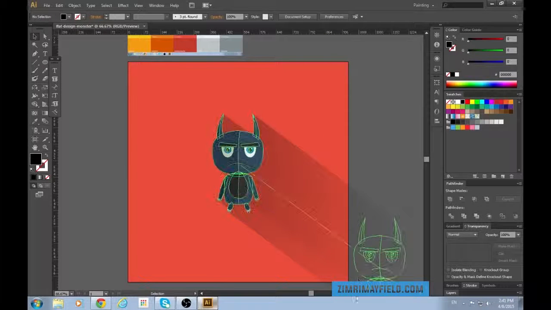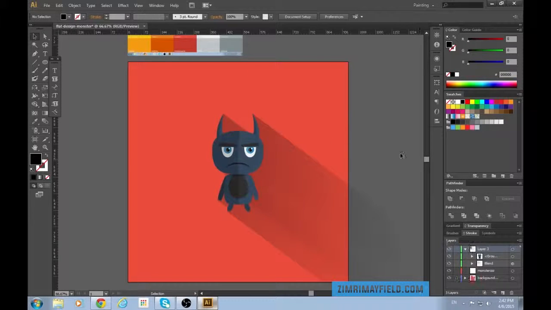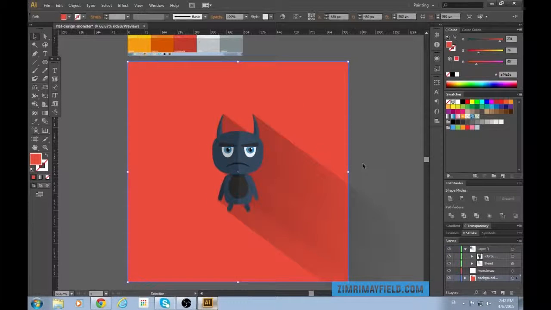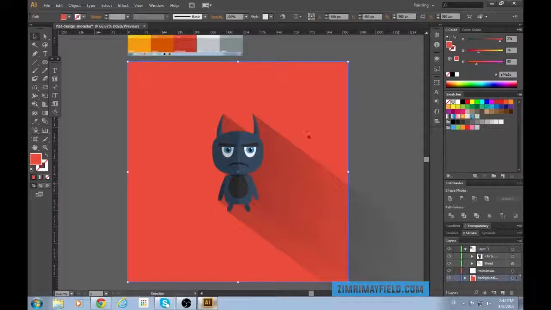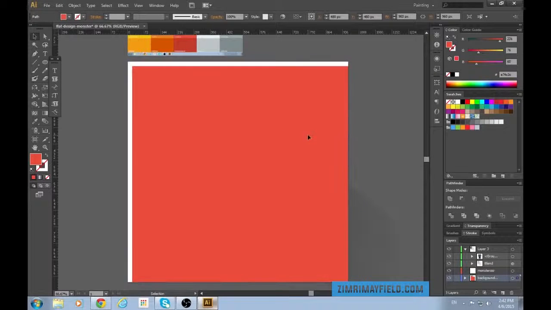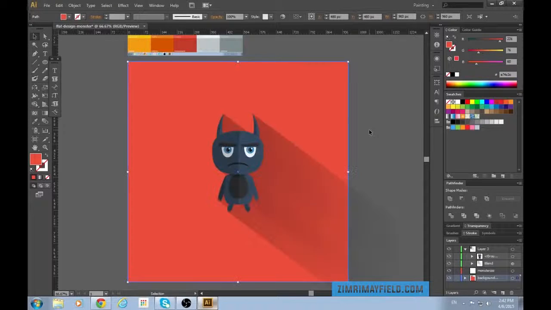But you can see our shadow goes outside our square, right? So all we have to do is, oh yeah, let's unlock the background so I can select it. Okay, select this box. Control C, Control F. Now it's on top of it. That's what we want. Well, actually, it's not. So bring it to the front of... Oh, I see.